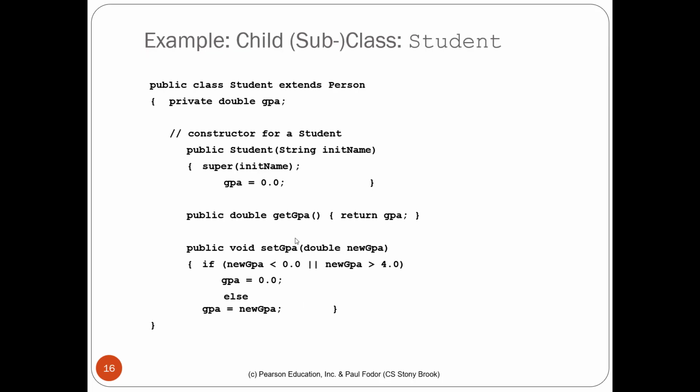Good. Fine. What are we doing here? Well, we are defining the class Student, which extends Person. Alright, so here we just need one more data field, because Student is a specialized person who is studying, and so the Student should have a GPA as well, which will show how well the student is performing. So you have private double GPA.